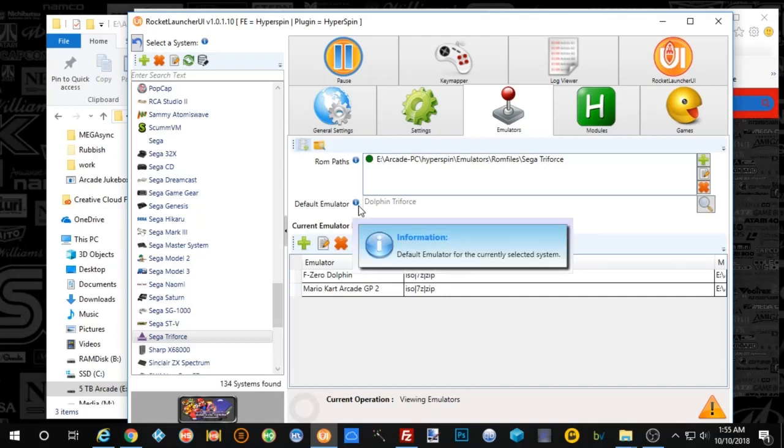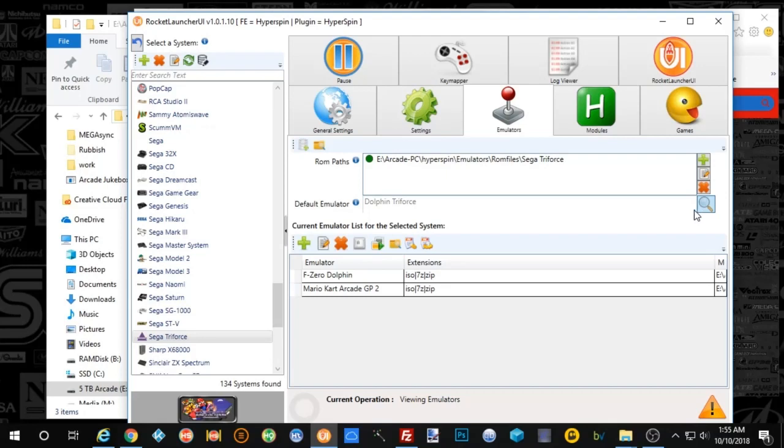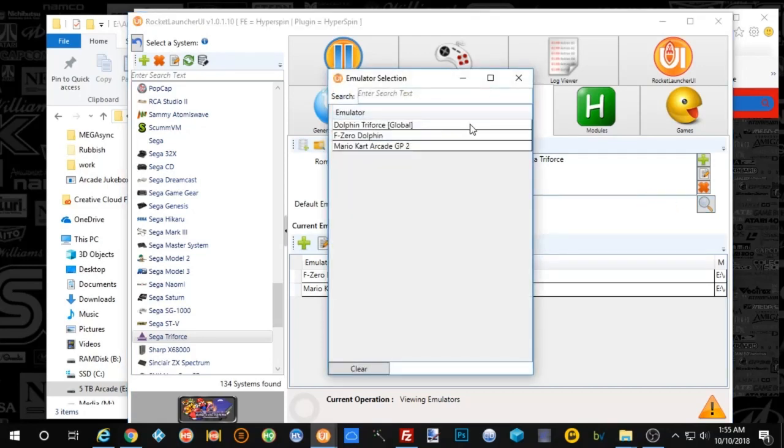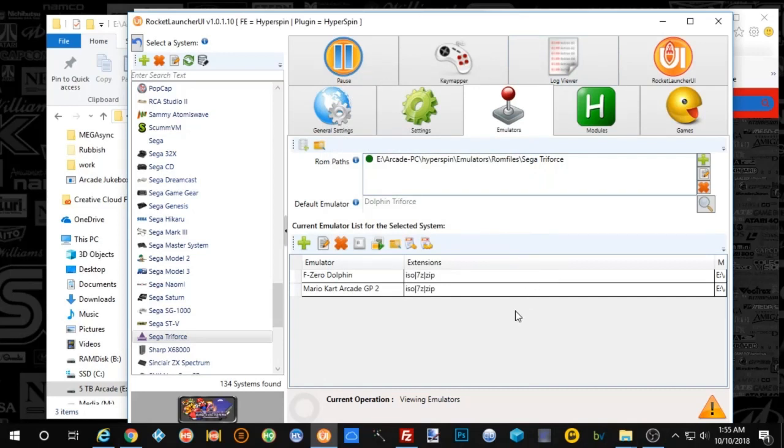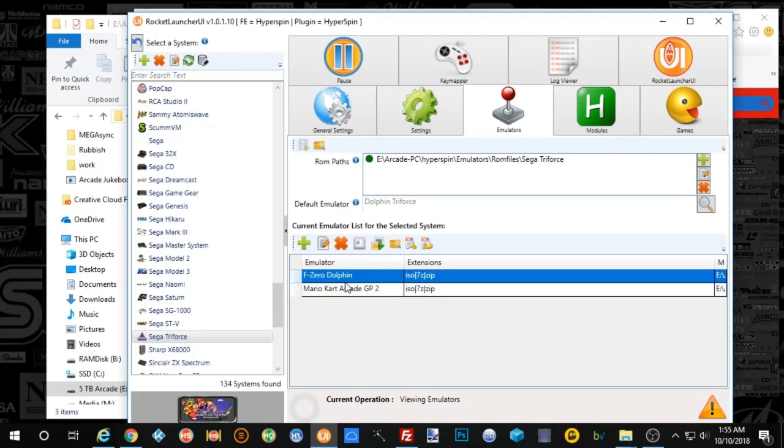Next, we've got your default emulator. You're going to push the magnifying glass and select Dolphin Triforce. You're going to see that I've got a couple other options here. Basically, this system is kind of special. So what we've also got here is, if you push the plus sign, what you're going to want to do is create one for each one of these games.